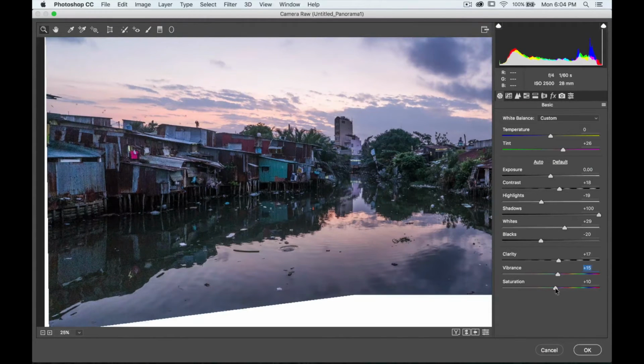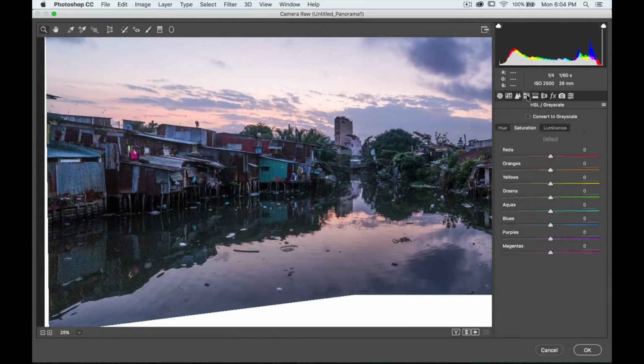Saturation, I usually don't do too much with saturation. My vibrancy is usually higher than my saturation. The reason being is that if you raise the saturation too much, you're going to blow out those color channels and you're going to lose detail. But if you increase your vibrance, you're keeping the detail. With saturation, it's easier to lose it. So I usually don't bump up my saturation too much. If I like certain colors, I'll go to this pane up here where I can adjust the individual saturation of individual colors.